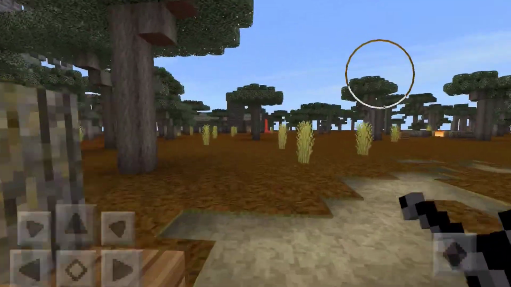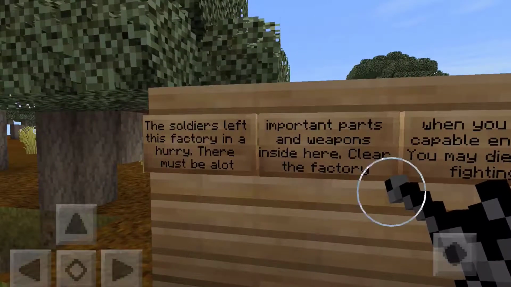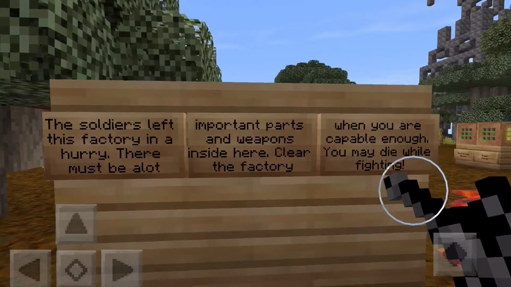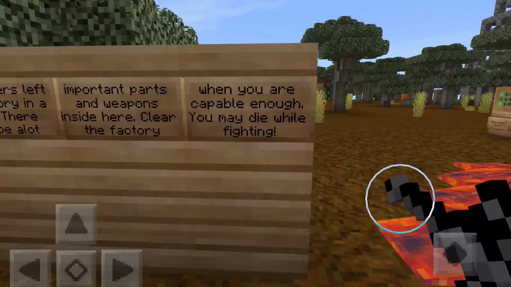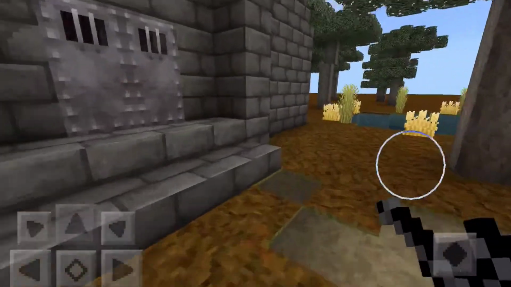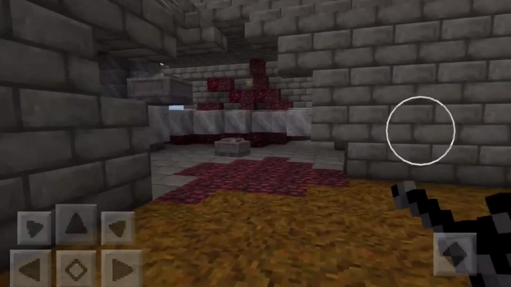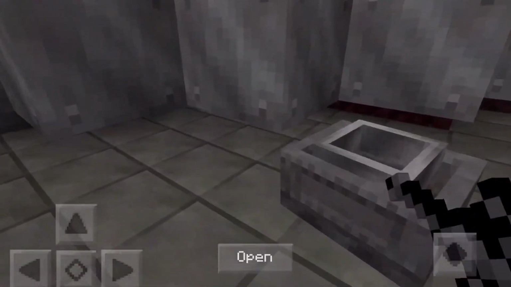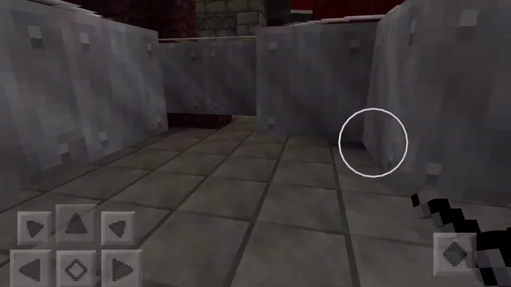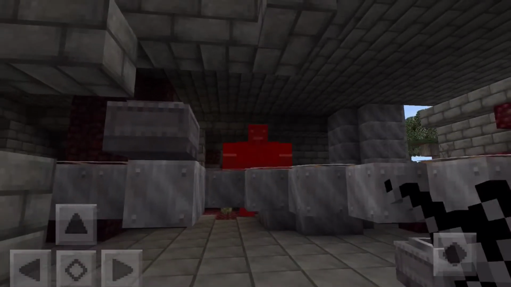Okay, so the soldiers left the factory in a hurry. There must be a lot of important parts and weapons inside of here. Clear the factory when you're capable enough. You may die while fighting. Okay, I can take that risk. What, lava? Oh, okay. Alright, let's just go through here. Nothing in there. Nothing in there. And we will... What? One shot.